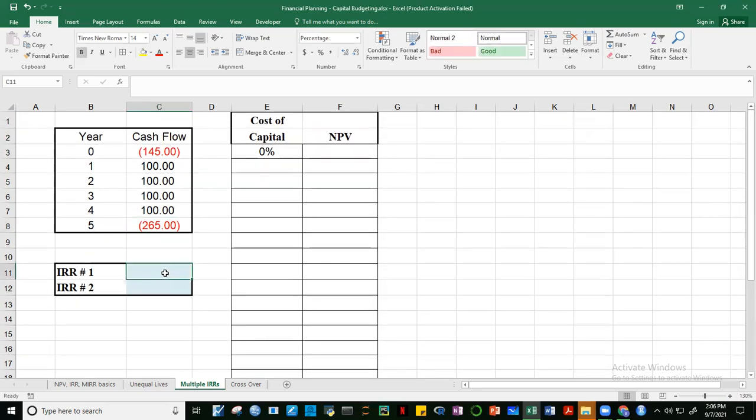So let me show you. So ang formula natin is equal to IRR, di ba? Values natin from year 0 to year 5. So we get an IRR equal to 3.91, okay? So this is the IRR where the NPV natin is equal to 0. Okay? Now, sabi dito, there's a potential na may isa pang IRR.